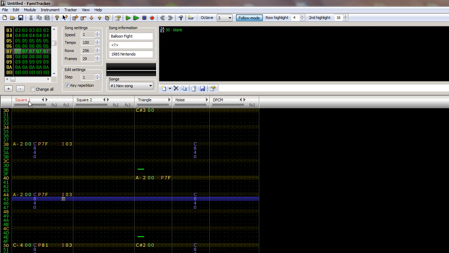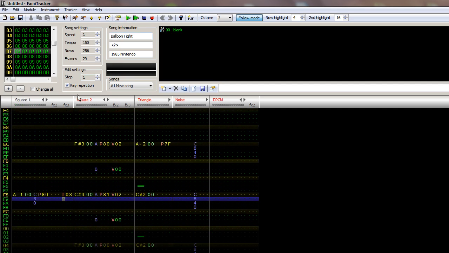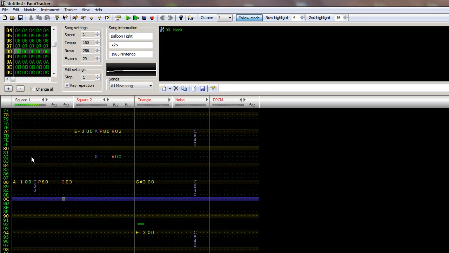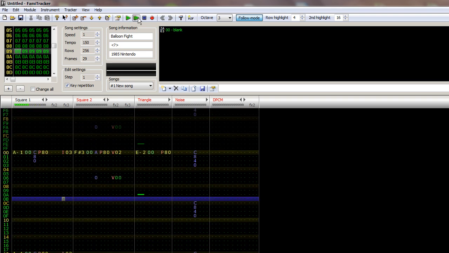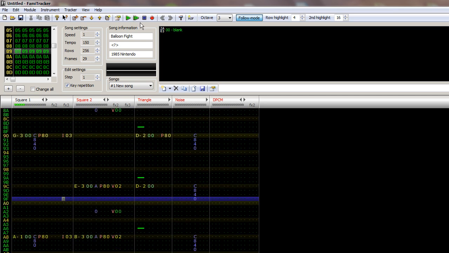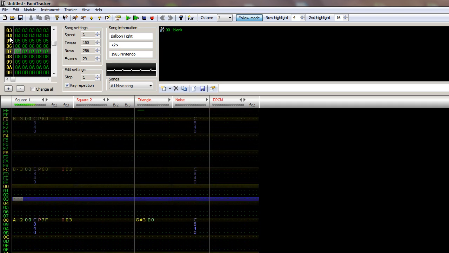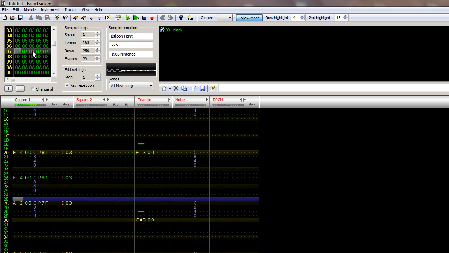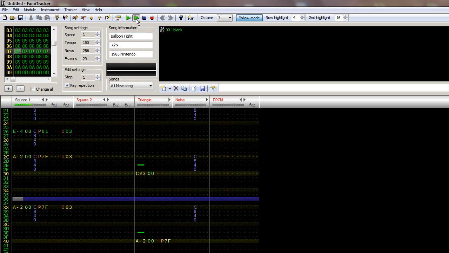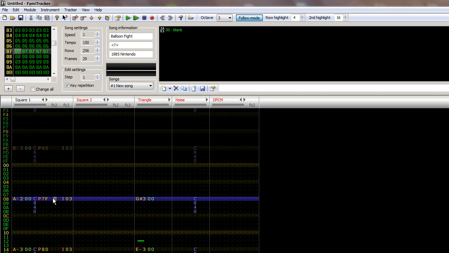So if we isolate the square wave, yeah, this thing right here. It resets the duty cycle.